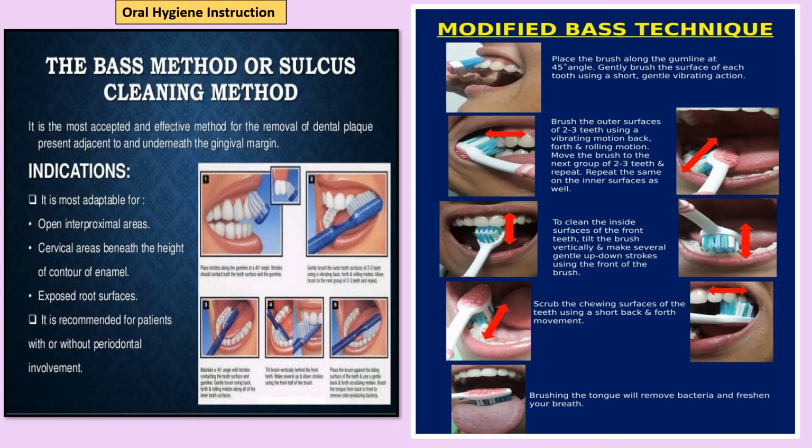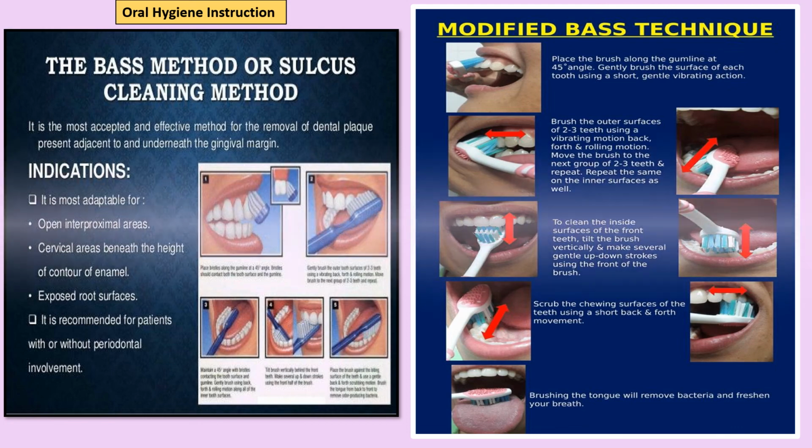Please go through it. Okay, so on this page we can see different types of toothbrushing techniques, which is a very important topic for the exam, where we can see the Bass method, modified Bass, the Charters, and Stillman methods. Mainly in the exam they ask you which technique is most common, like the horizontal scrub technique, which is the most effective technique, like the modified Bass technique, and which is the least effective, the Fones technique, that you usually use in children, making large circles. Then they can ask which technique is for the orthodontic appliance patient, like the Charters technique. So you can go through the details of the techniques here.